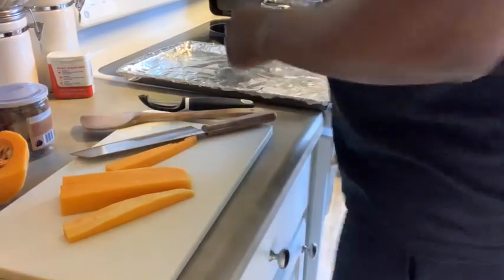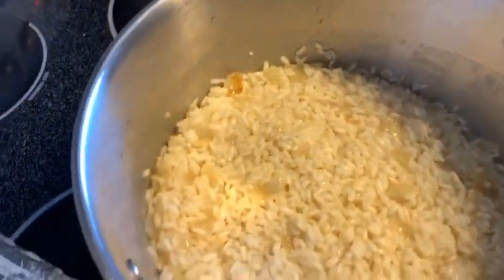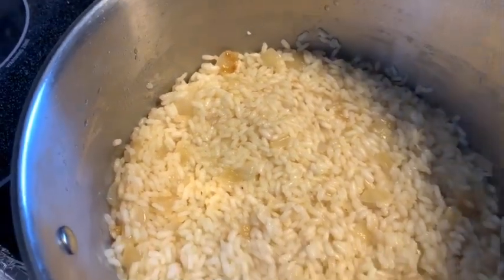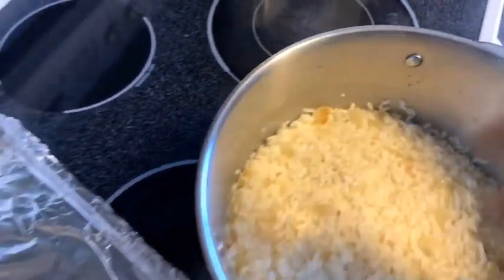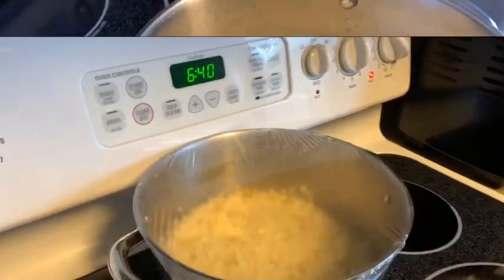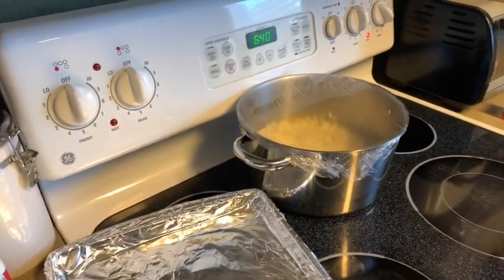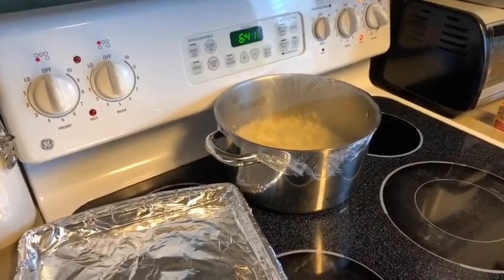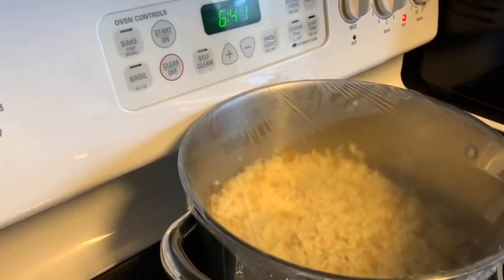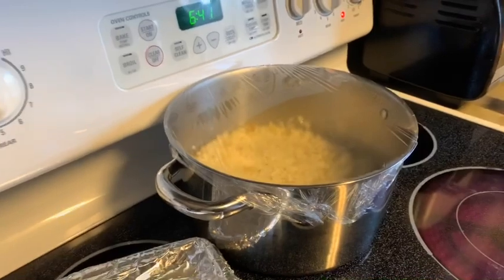Mm-hmm. Risotto's good. All right, guys. So this is what you want with your risotto. So there's still a little bit more water in there. So I'm going to take my plastic wrap, cover it up, and then set it to the side. Let it sit for about 15 minutes. All right, this is how it should look. Nice and covered. So we're going to go for about 15 minutes. It is nice. It's very well undercooked. So that way we can try to get it to the right tenderness or doneness with this process. No hush, no fuss.